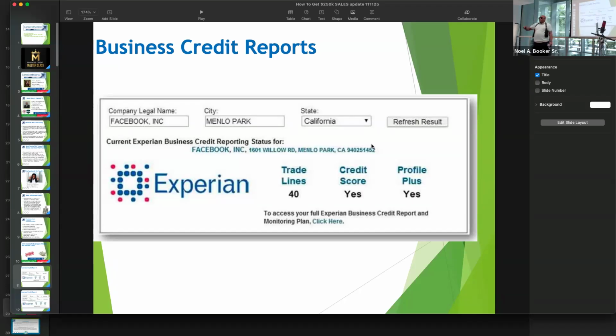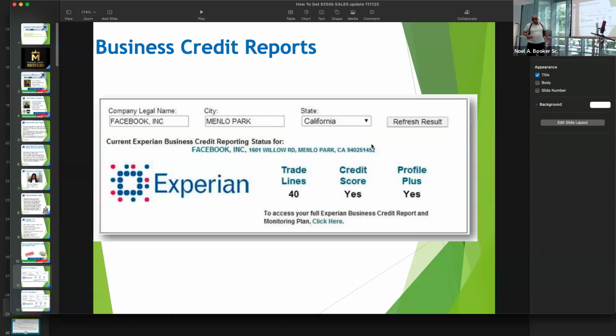And that, ladies and gentlemen, is one trade line. Now you can make more transactions with that company, and they call those experiences. The more positive experiences, the better your business credit is going to be.